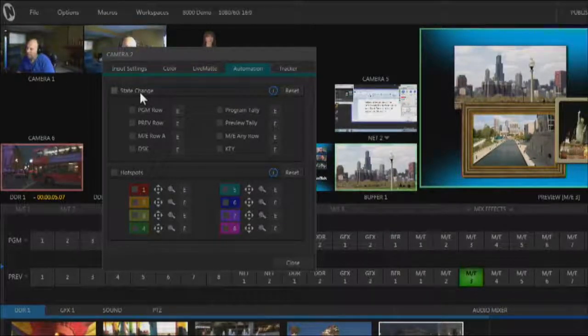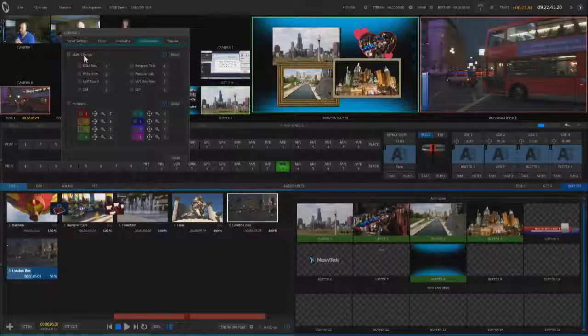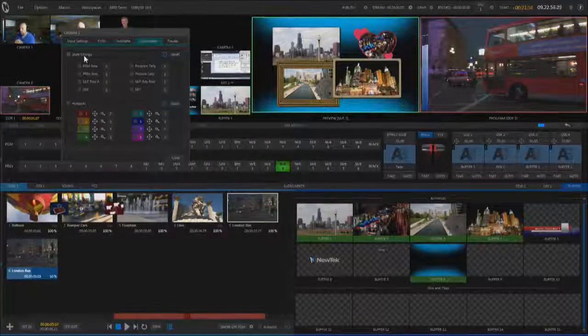So the way to think about this in a kind of an older sense is that it used to be to do live video production, you had to have all these different pieces of gear, and they were all separate. And sometimes you had like GPI triggers you could use to trigger one device to another and make something a little more automatic than it used to be. This is like building that right inside the TriCaster itself. Since all the functionality is built into the TriCaster, we have now added in so that different modules of this TriCaster can trigger each other.